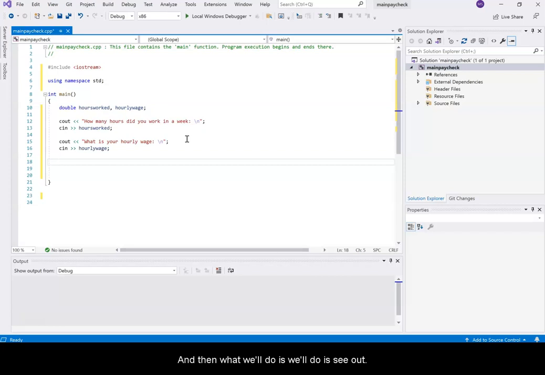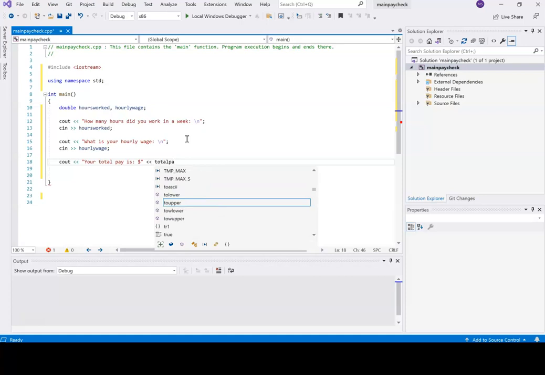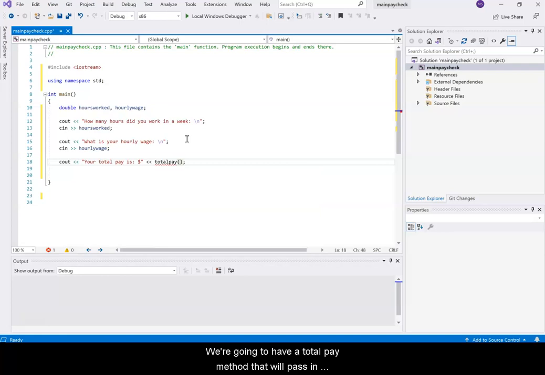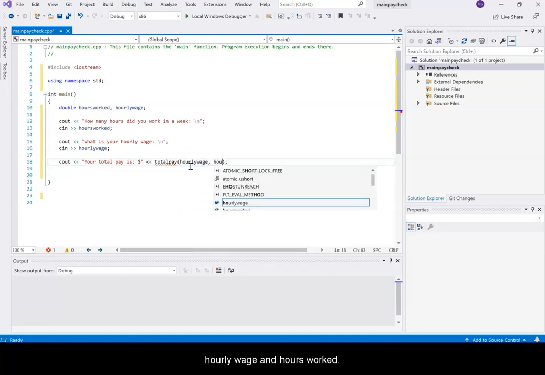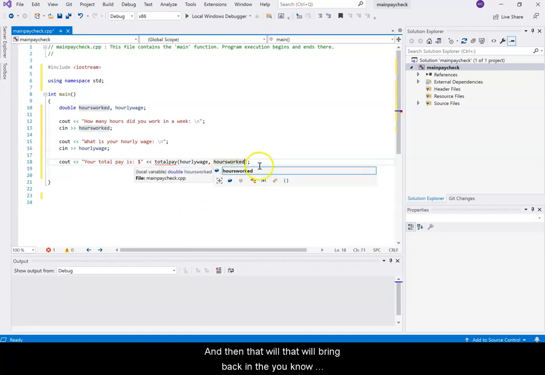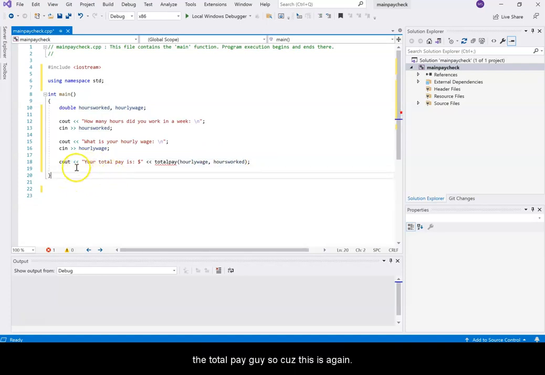And then what we'll do is we'll do a cout. We're going to have a total pay method that will pass in hourly wage and hours worked. And then that will bring back the total pay, okay?